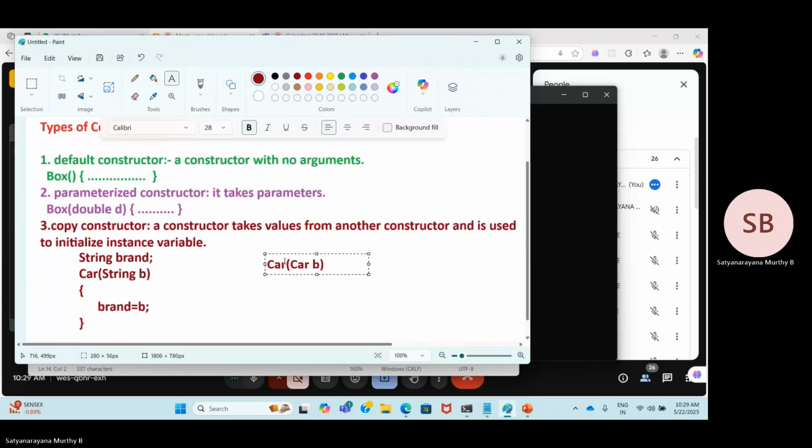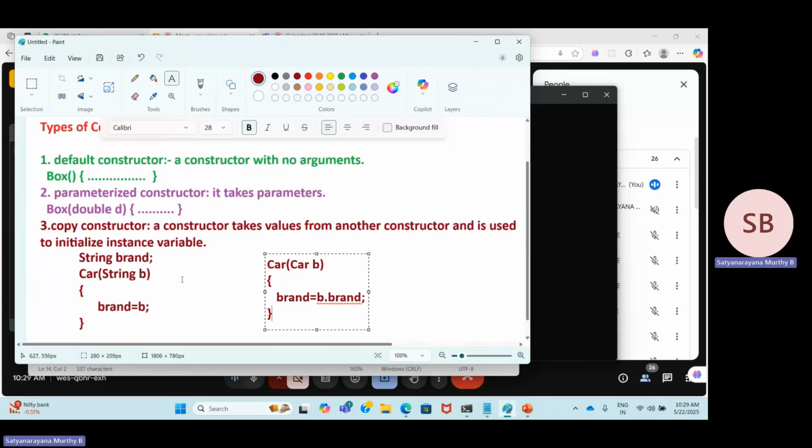Okay, this Car takes B as argument. Then initialize this.brand is equal to B.brand. Okay, what is this B?